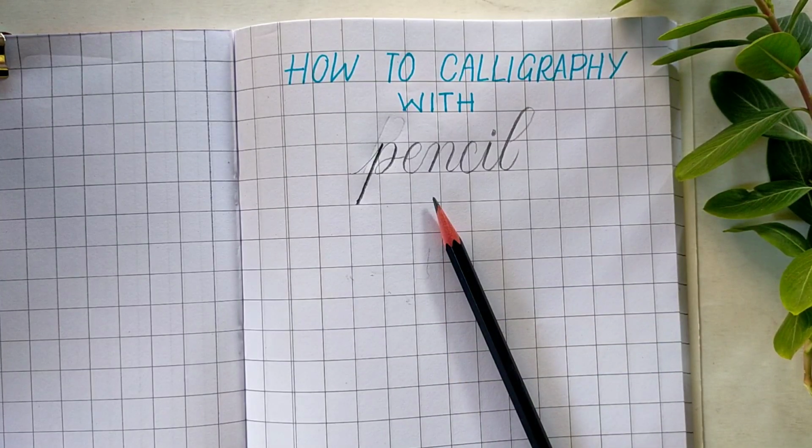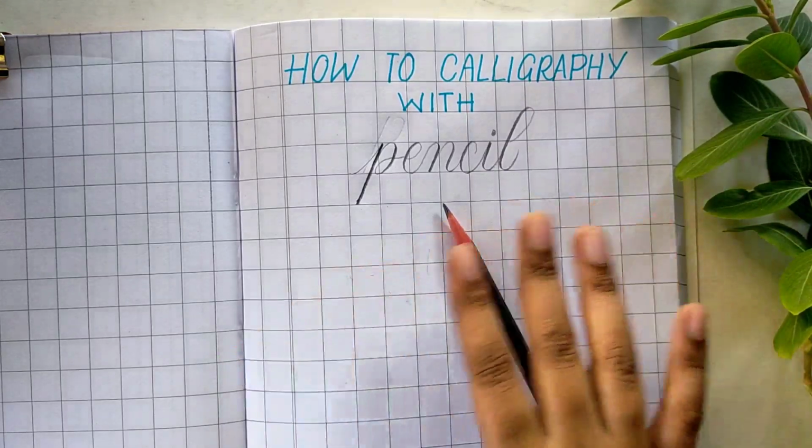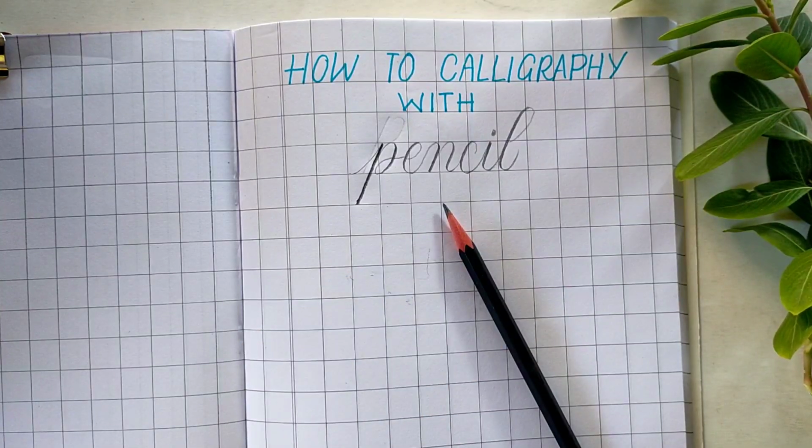So materials that we need for today's class is one pencil and a grid pad or a dotted notebook or a lined notebook.